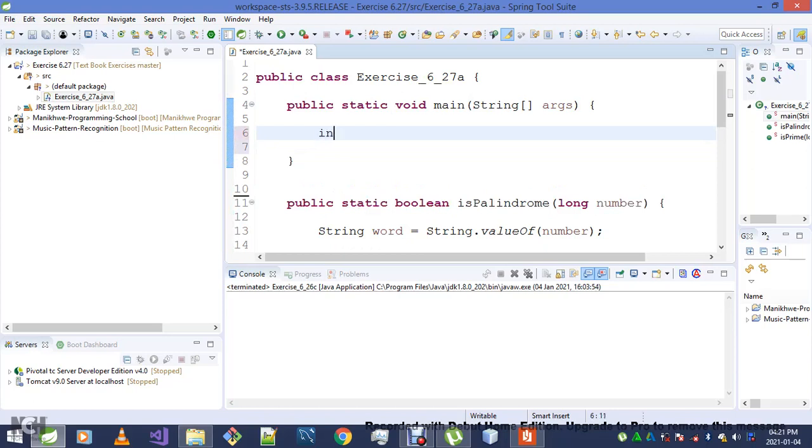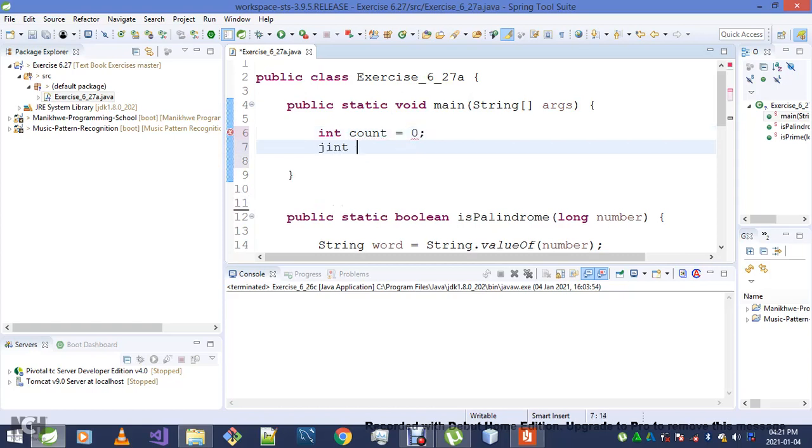So I'll create count, which will help me determine where to print my character, whether to continue printing on the current line or not. Okay, so number will be initialized to 0.